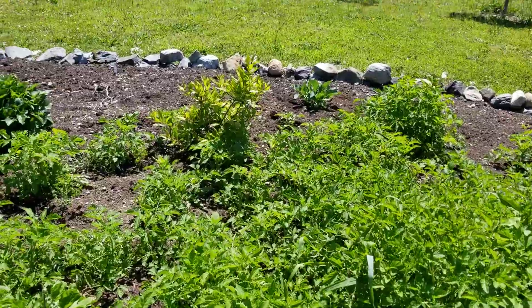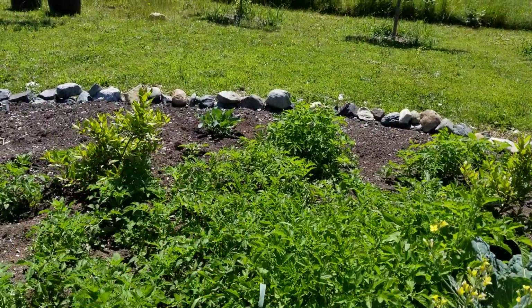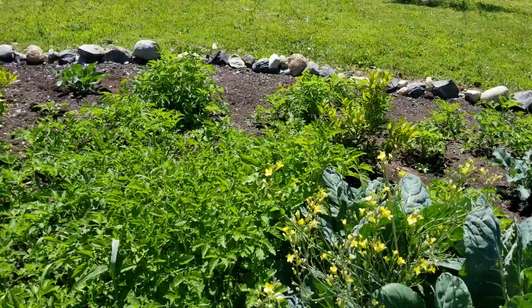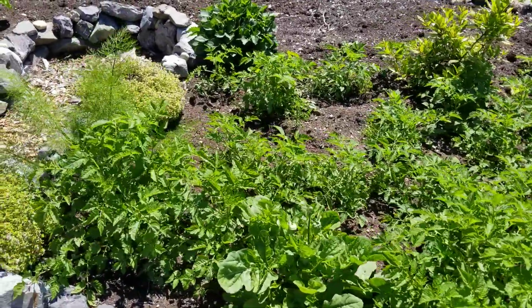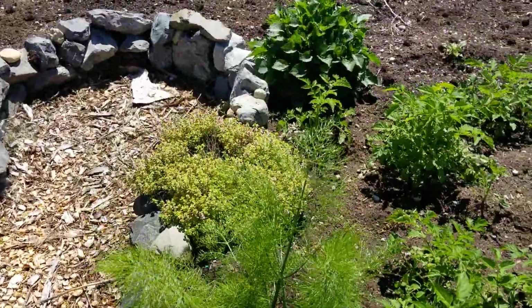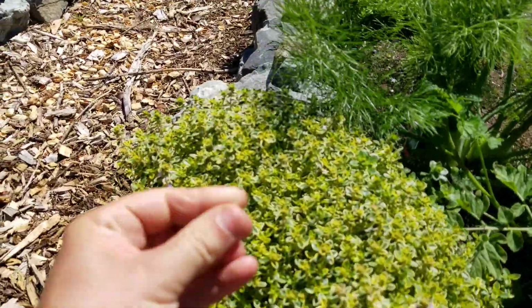Got some sweet bay plants here and here. Those are tasty. Yeah, I got a few other things. So yeah, this bed is kind of random. Whatever happened last year, I just haven't really gotten to it yet. We've got some lemon thyme here on the corner, and another one right there. That stuff, oh man, it smells so good. Yeah, it's good.